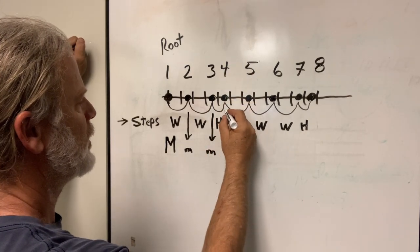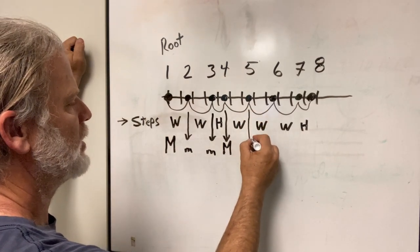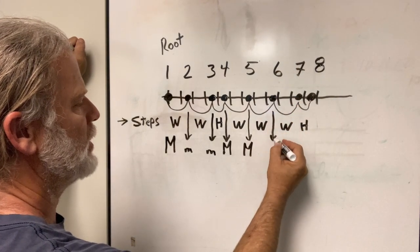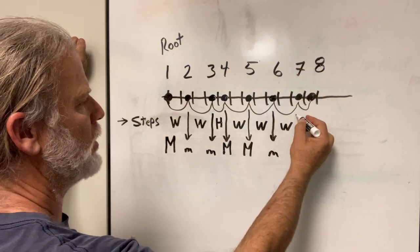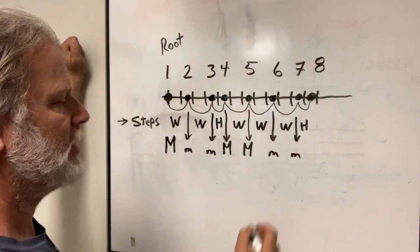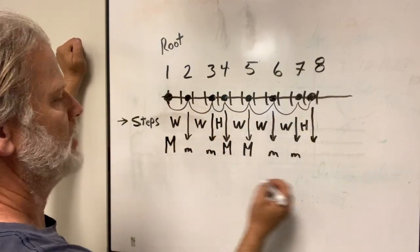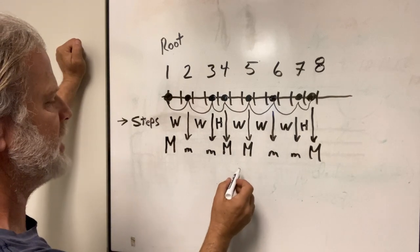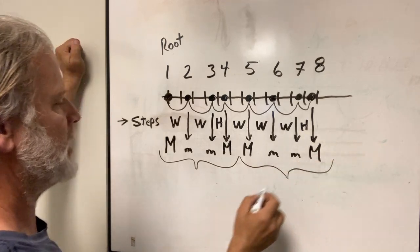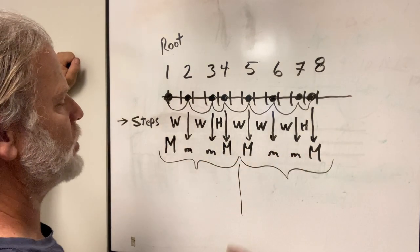The four chord is major. The five chord is major. The six chord is minor. The seven chord, this is an interesting one. It's a minor seven with a flat five. We're not gonna worry about that right now. And then go back to the eight, which is the same as the one, and that's major. So you're gonna see this symmetry here. You're gonna see two halves, basically, right? You can see that? Major, minor, minor, major, major, minor, minor, major.